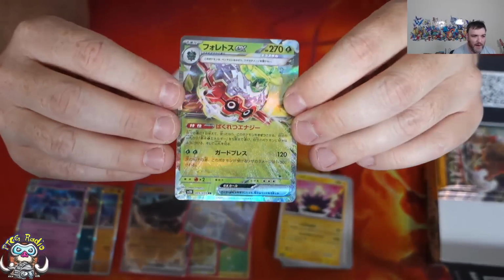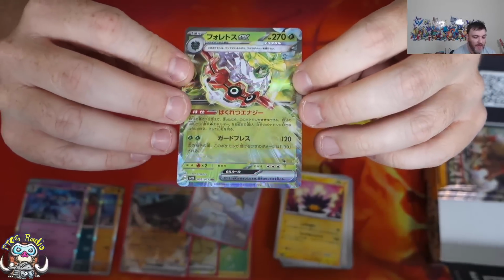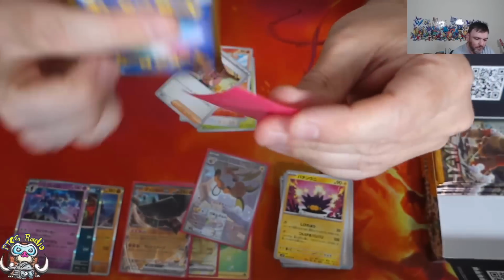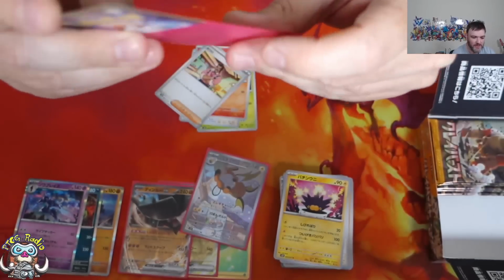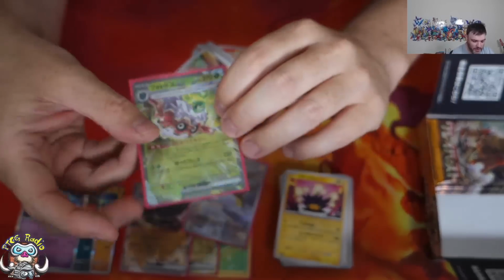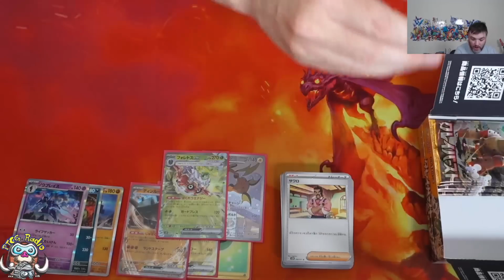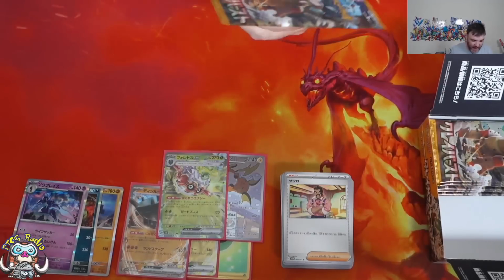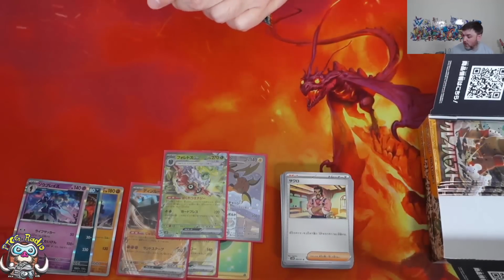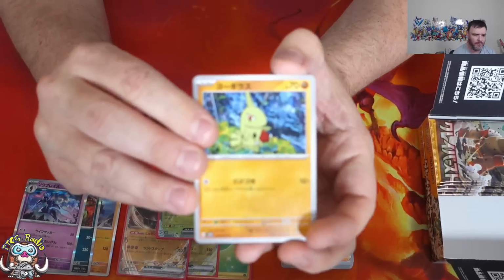Oh! Now, I don't think... I opened Triple B and I've opened a box of Scarlet so far. This is the first Terrestrial EX I've opened from Japanese boxes. So that's kind of beautiful. That's rather lovely. For anyone keeping score, we've opened 3 of the 4 EXs and 1 of the 3 artwork rares. And we've opened the secret rare. So unless we get a double hit box, we have got 1 EX and 2 artwork rares to go.